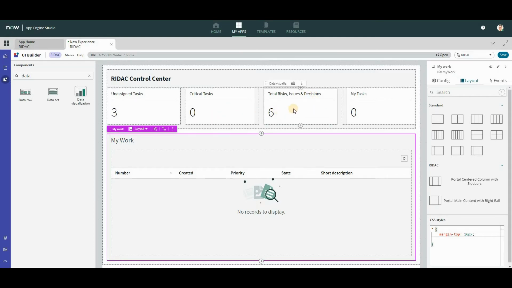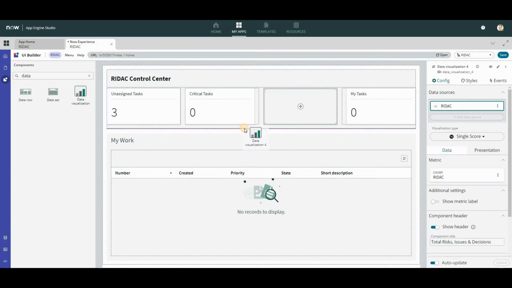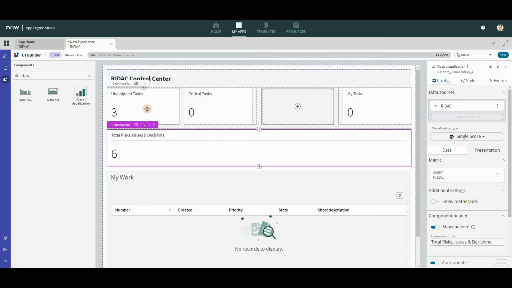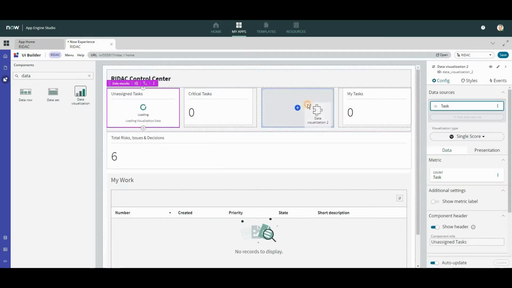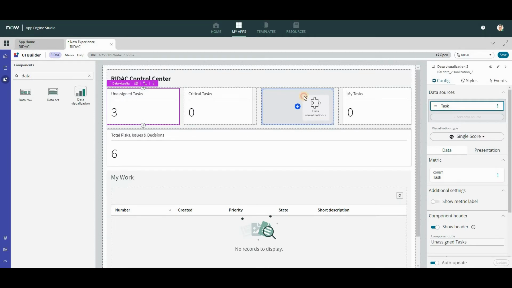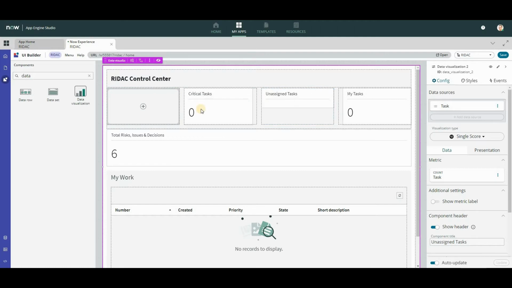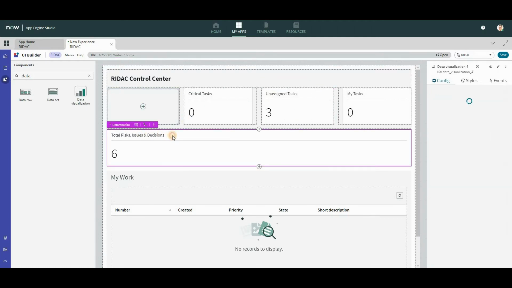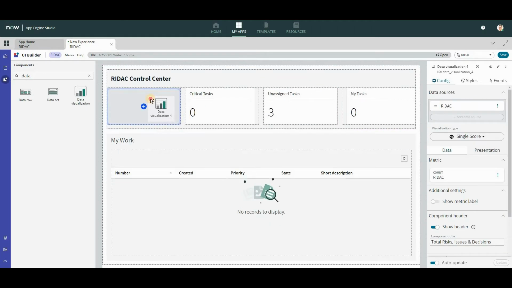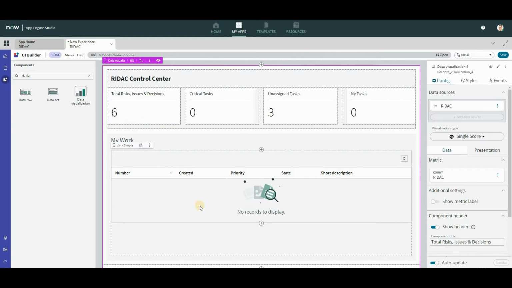I'm going to take this data visualization and move it for temporary purposes. We're going to move that over. I'm going to bring the unassigned back, and then we're going to move this total risk decisions data visualization to the first one. So now we see that we've got total risks, issues, and decisions.